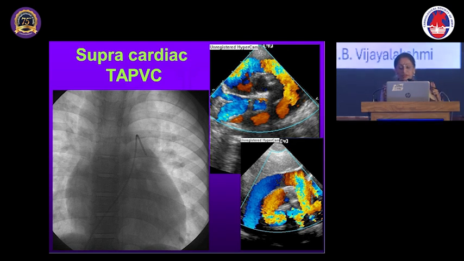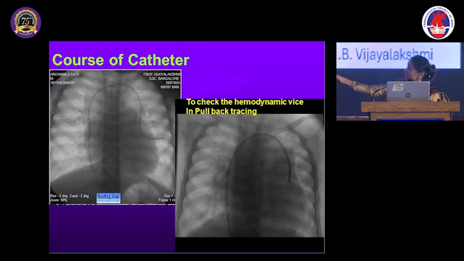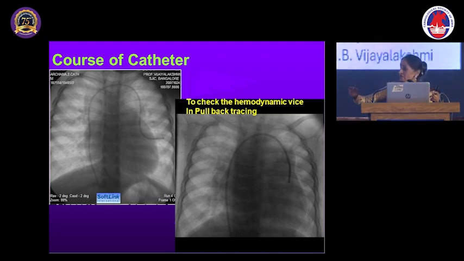So here this is the DORV, non-restrictive muscular VSD, bidirectional shunt, and pulmonary stenosis also was there, and there is a functioning BT shunt. You can see that that is the functioning BT shunt. Okay, that vertical one is the functioning modified BT shunt. So in DORV you have 16 types depending on the VSD committed and then whether the aorta is also committed.